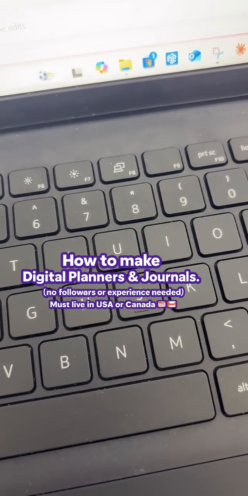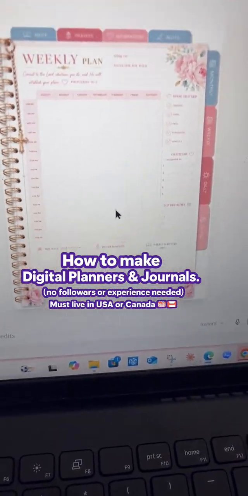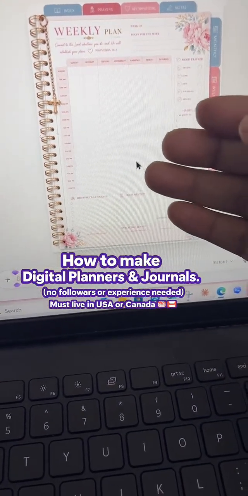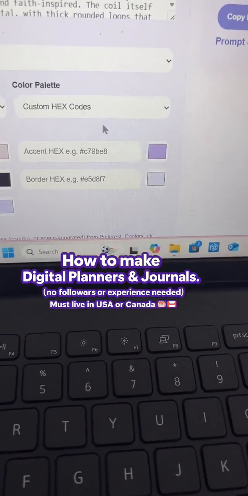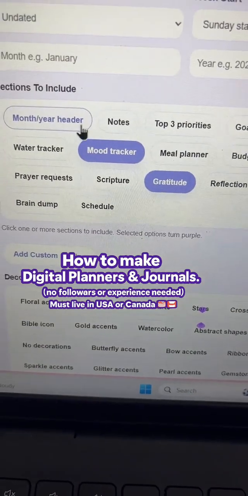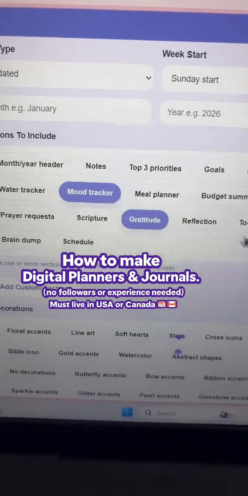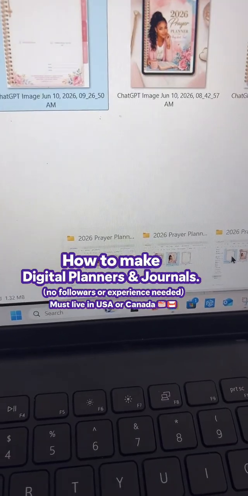Okay, so this is what we got from the Altiair Planner Studio. This is the layout. This is the design. This is everything that we got from the Altiair Planner Studio, right? So as you can see, like I said, I selected no date. I selected no header. Remember, if you come back to the Altiair Planner Studio, for the month header, I unselected it for this one. So as you can see, the month and year, I unselected it. So since I unselected the month and year, I didn't add in a month or a year, right? So if we come back to the actual image here, hold on.